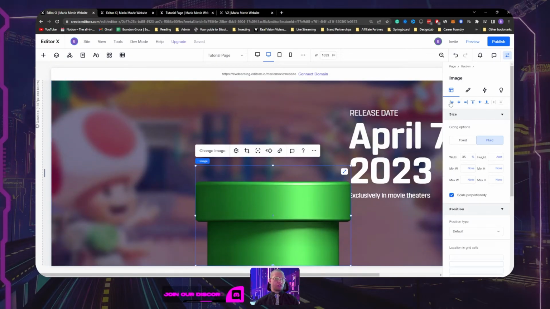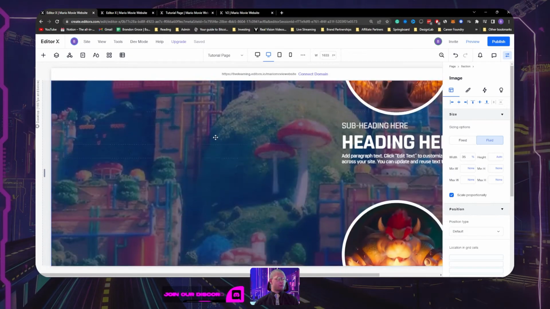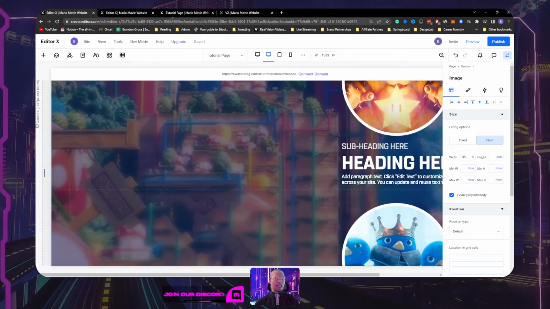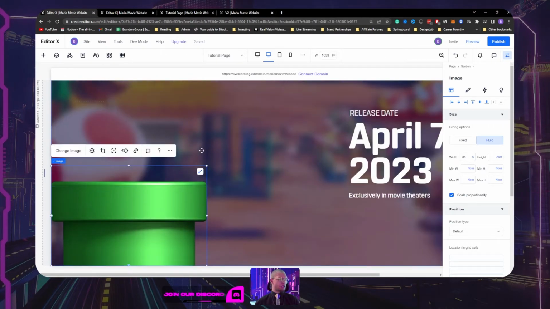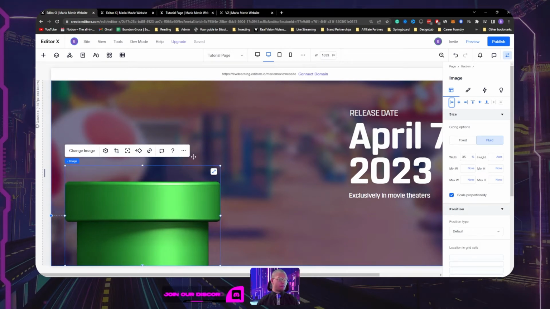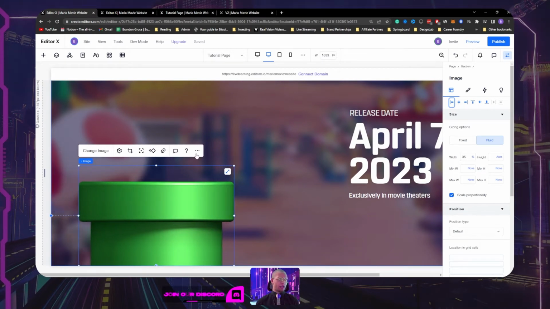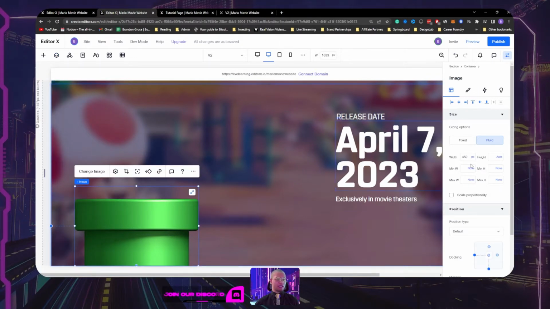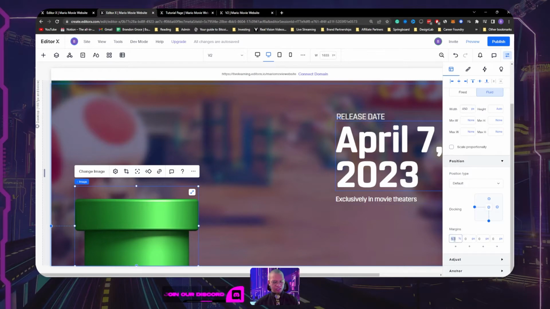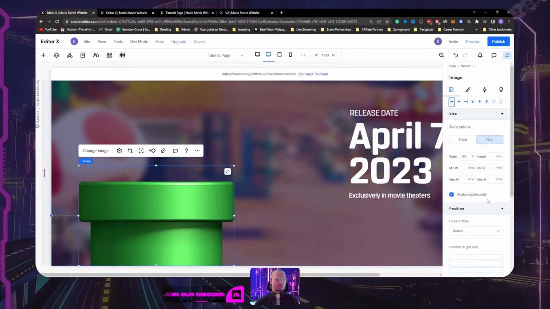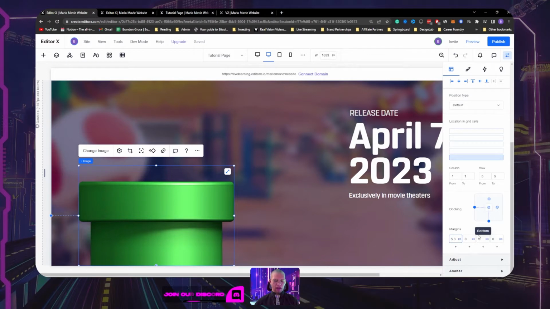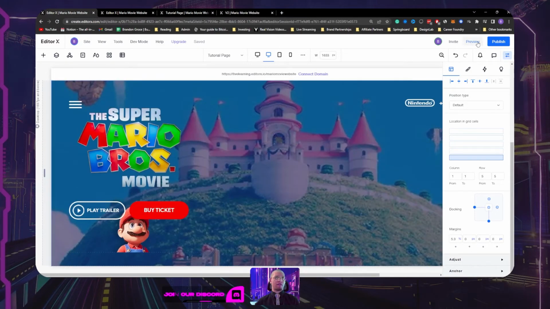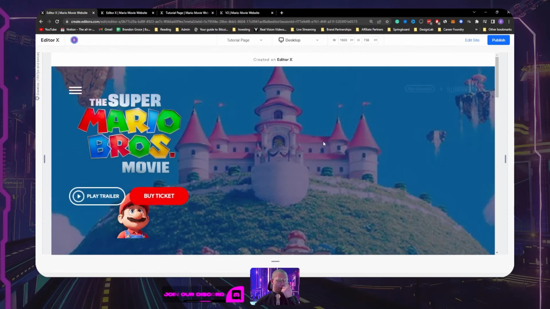All right, and next we have our pipe to bring over to the left. And I am just going to left align this. Again, I can do this by hand, right? I can basically just use my arrow keys to find the best spot for Mario. Now, for this though, we have this dock to the left. We could just say, hey guys, just do this 5.3% instead of struggling, or manually going back and forth, back and forth to figure out the best spot to have your pipe.